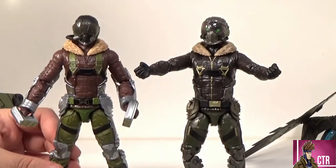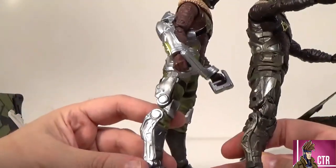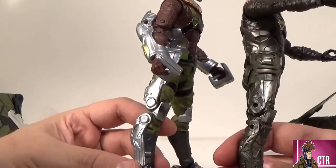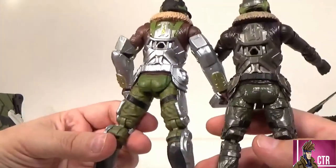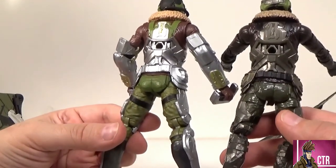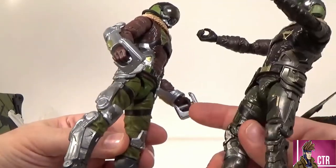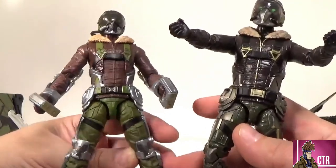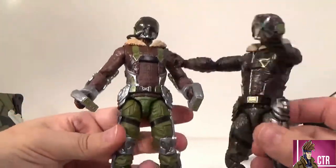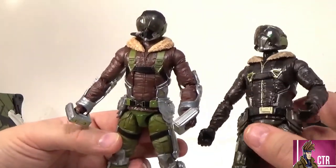Alright, so we have a new sculpt on these legs. The new one has a much brighter, shiny metallic finish coming all the way down — very clean and nice. It also goes on his back, repainted with a very shiny silver and some gold accents — looks really good. The original has a very worn, dull metal that actually has quite a bit of marbling at different spots. When it comes to the bottom half, I love the new one by far.